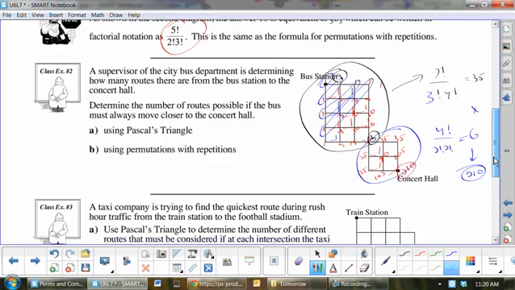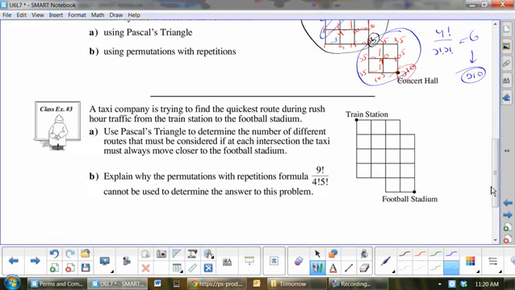Okay, now example 3 you will not be able to do with factorial notation. You have to use Pascal's triangle. Now, I'm going to show you a little bit different way that I do them. I actually don't do them diagonally, but if you like that way, go for it. This way is very similar. So I put my 1s, I'm going to do it in red because it shows up better. I'm going to do my 1s across again and down. And then all I do is I work across. So that's 2. 2 and 1 is 3.